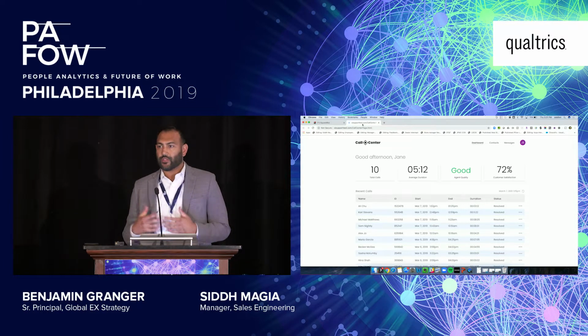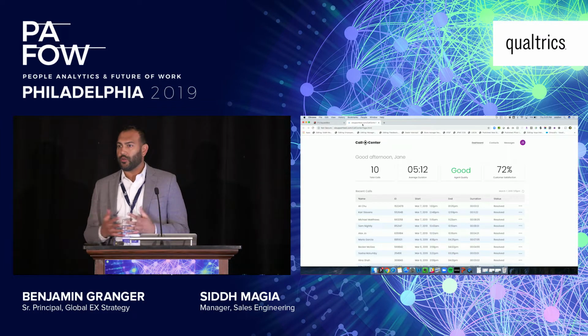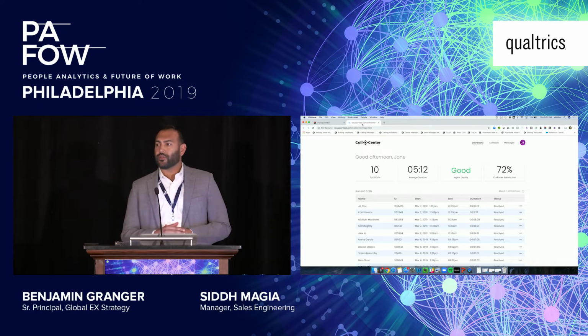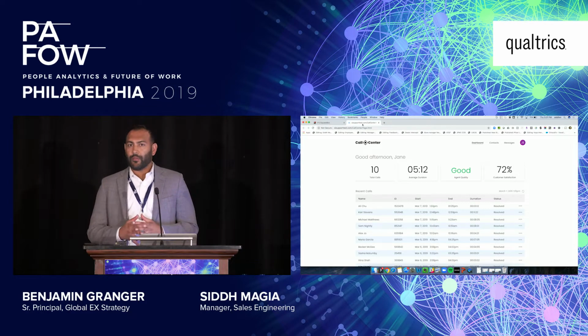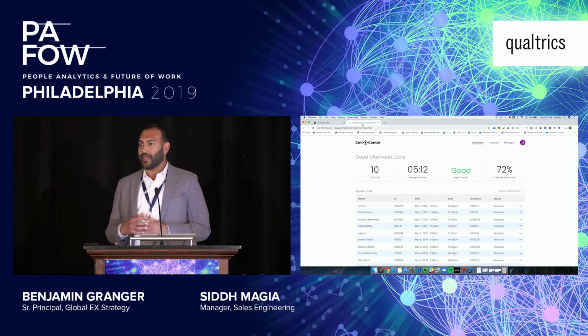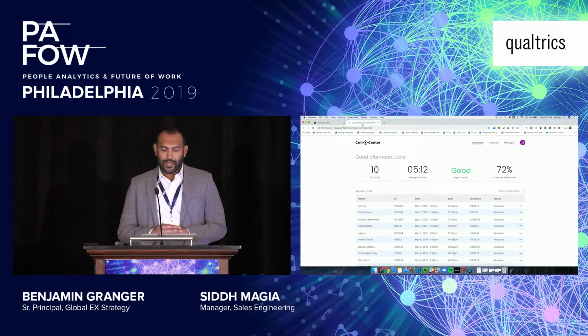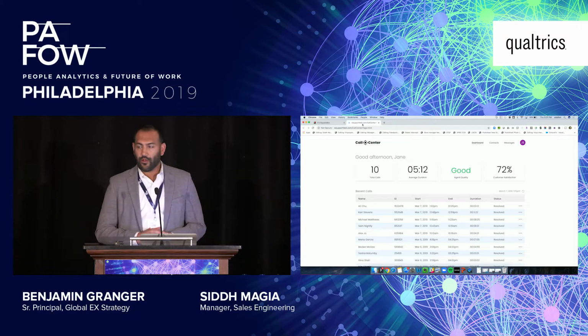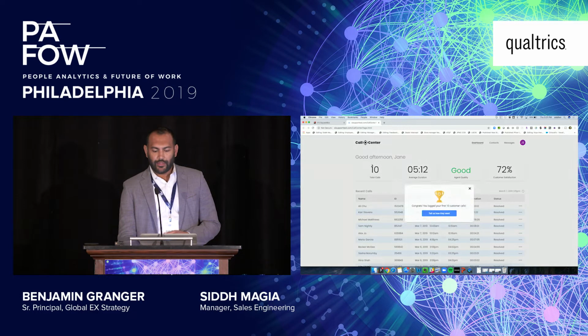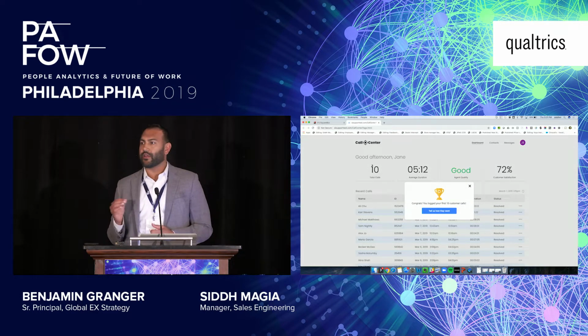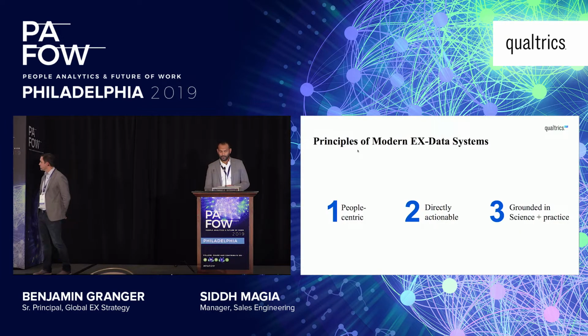And while we can trigger surveys based on employee milestones, it's also important to be able to trigger surveys using operational data, because it really allows you to personalize that EX data collection for that individual employee. In this case, I am a call center agent, and this is my call center system. How about getting some feedback after the first 10 calls that this agent has logged?